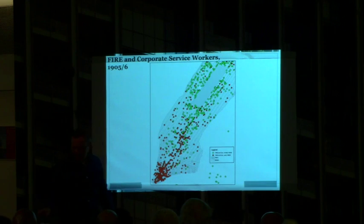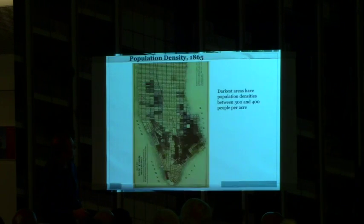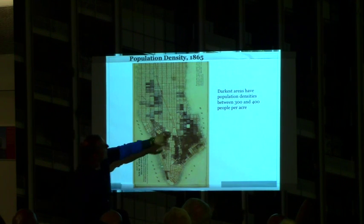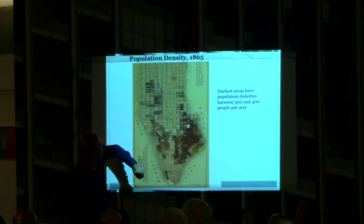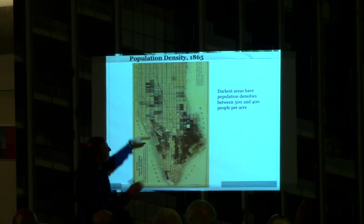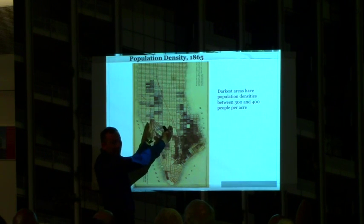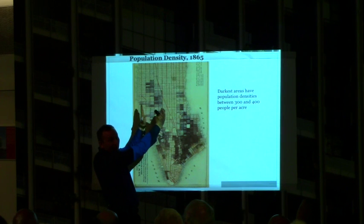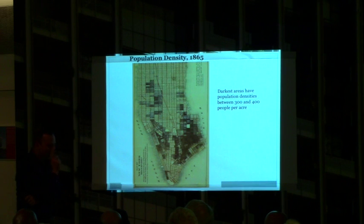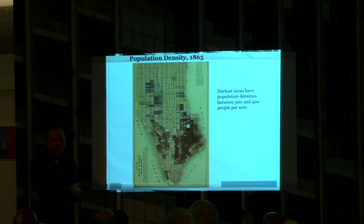If you look at what's happening in 1865, you start to see the nascent Hell's Kitchen, and these are Irish enclaves over here. So the immigrants are funneling into here, and then as they attain a certain amount of economic mobility, they start to move upwards. There's a great quote from, I think the author's name is Claghorn, correct me if I'm wrong. It is said that among the Jewish immigrants, it is 10 years from Hester Street to Lexington Avenue.